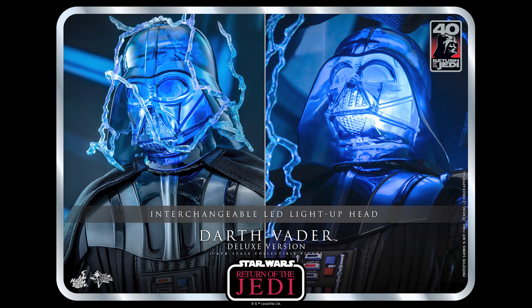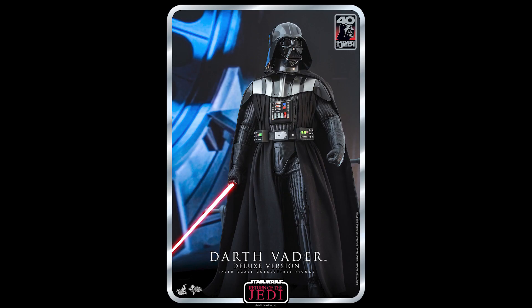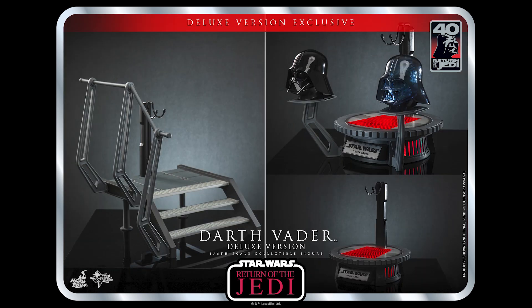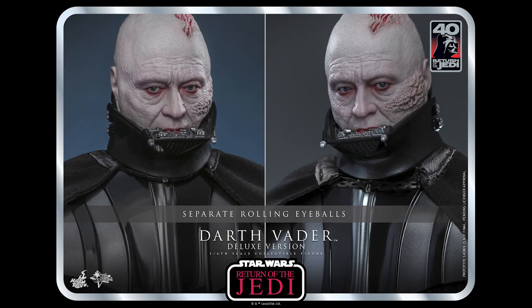The question is: are they going to re-release or do a 2.0 Palpatine? He's being showcased there and I wouldn't be surprised to see one released alongside this Vader — maybe different packaging, maybe light-up hands like electro. Who knows — with Hot Toys, anything that's a money grab they'd probably do. A 2.0 Palpatine would be easy money, even if it's the same or a reissue, because it's so sought after right now.